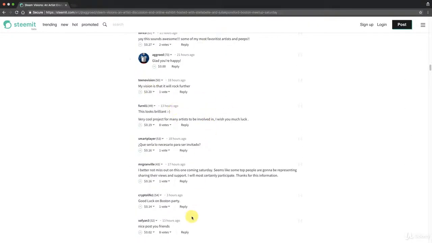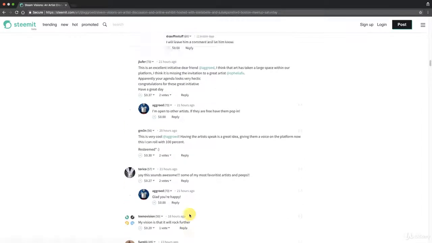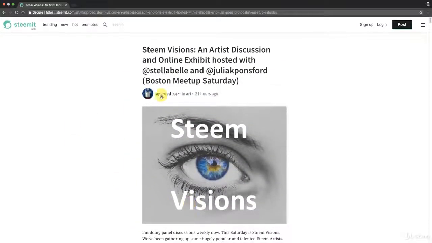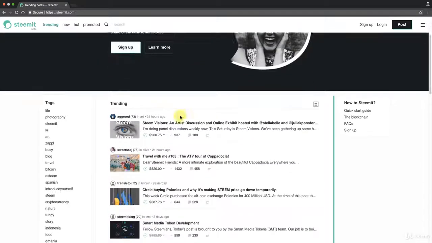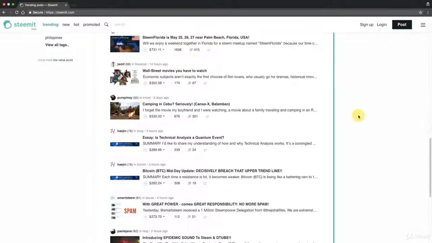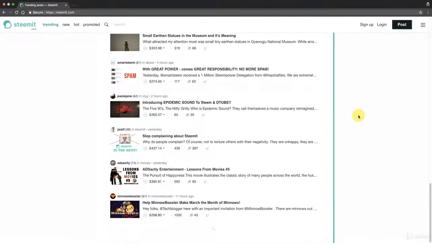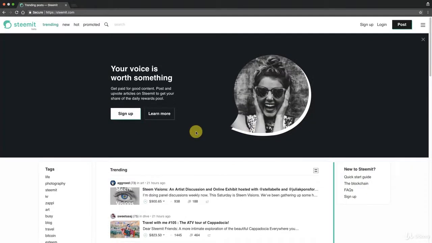All of this data is stored on the blockchain. People are interacting with the blockchain, and this is an application. This website is an application which allows users to interact with each other, but in the back end, all of this is going through a blockchain. So there we go. That's Steemit. Check it out if you'd like to learn more. It's a new way to disrupt Twitter with blockchain.